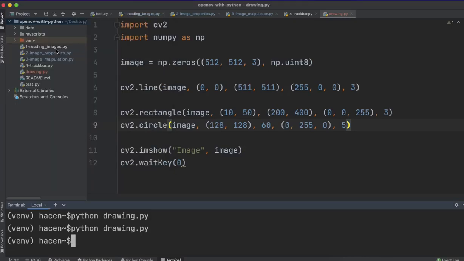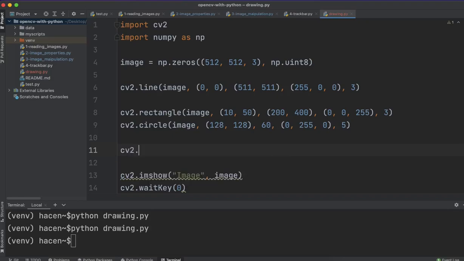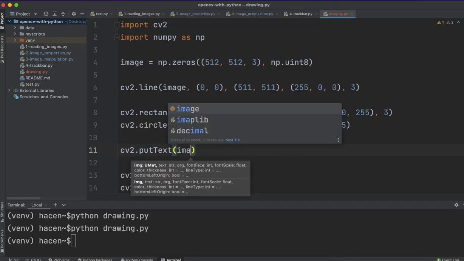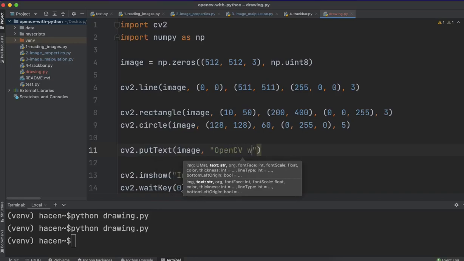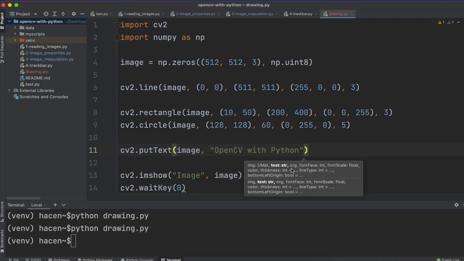We can also put some text on the image using cv2.putText, and this will take the image itself, and the text that we want to show in the image. So for example, let's write on the image OpenCV with Python, and it takes also the origin, which should be the bottom left corner.